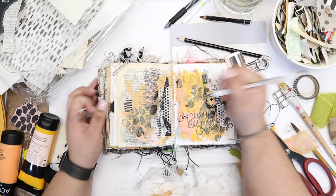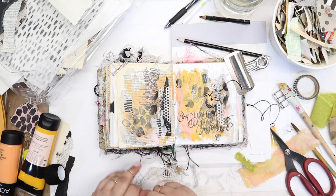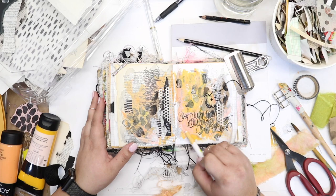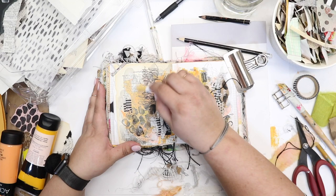I do love Posca pens as well. They're a paint marker, but they do come in finer tips, which is nice. This is a white China marker, and it doesn't show up incredibly well, but I like the depth that it gives it. We're just adding more and more layers, and it creates some of the intrigue.